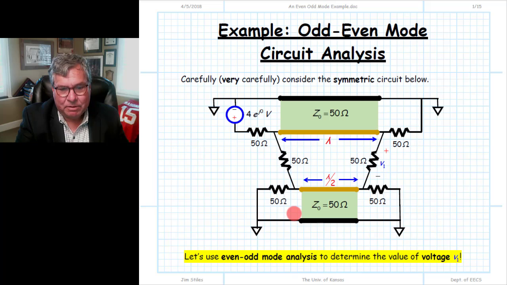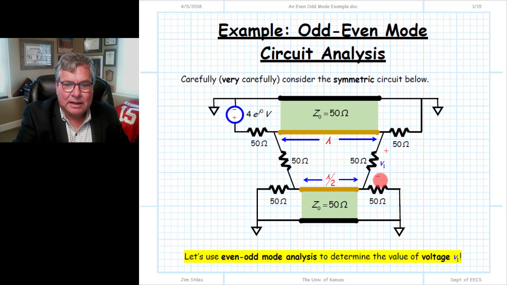Now, the problem we're trying to solve is what is the value V1, shown right here, defined in this way. How would we go through and determine this analysis? We could go through, of course, and find the answer because we know the device equations, we know the telegrapher equation solution for the transmission lines. Of course, we know Ohm's law is the device equation for each of the resistors. And then all the currents and all the voltages are related by Kirchhoff's voltage and current law.